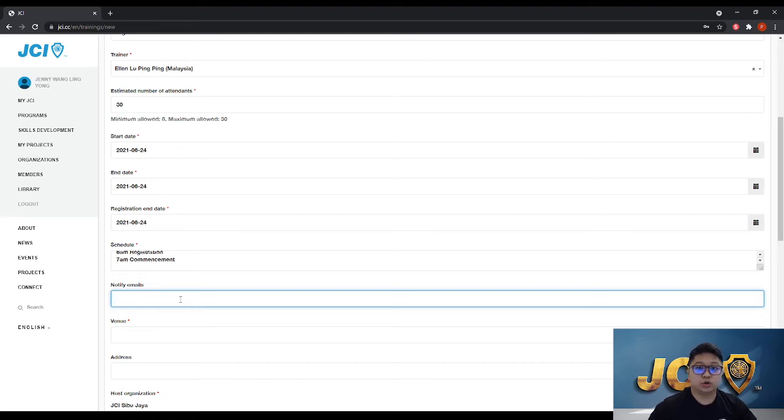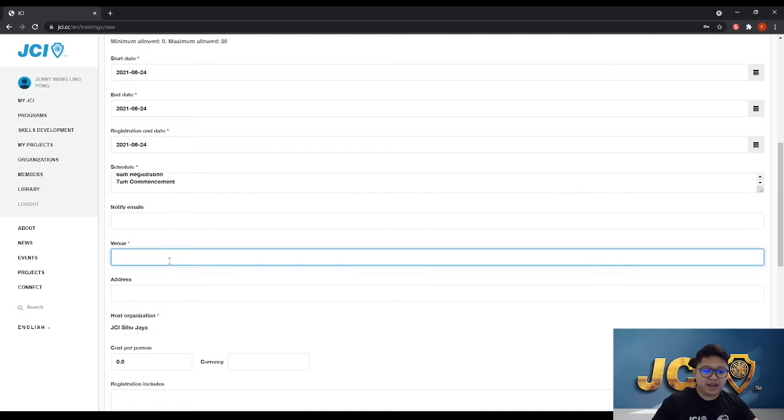Okay, so if you key in your email here, you will be expecting to receive a lot of email once people register. So if you do not want the buzzing or the bothering of the email, you just leave it blank. It's optional. Okay, so if you want to keep informed when there are new registrations, you can key in your email in this column.